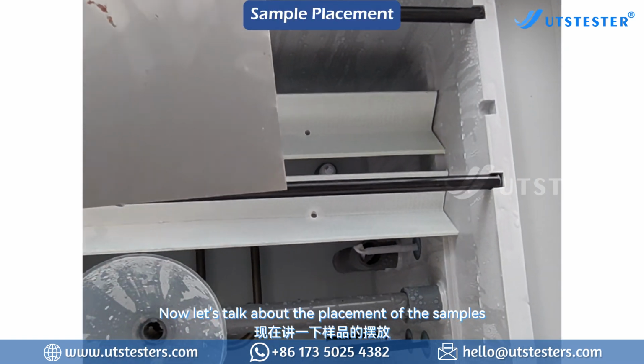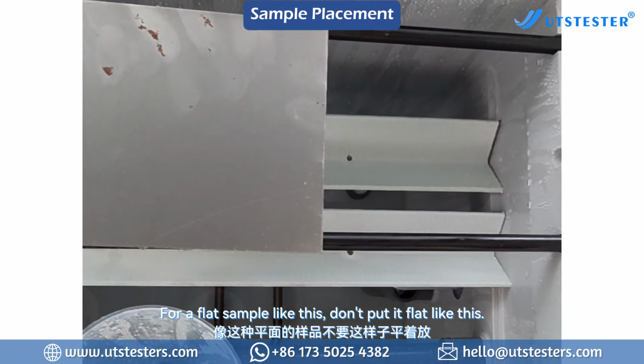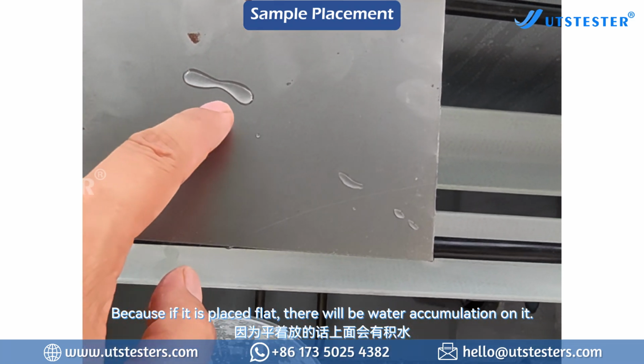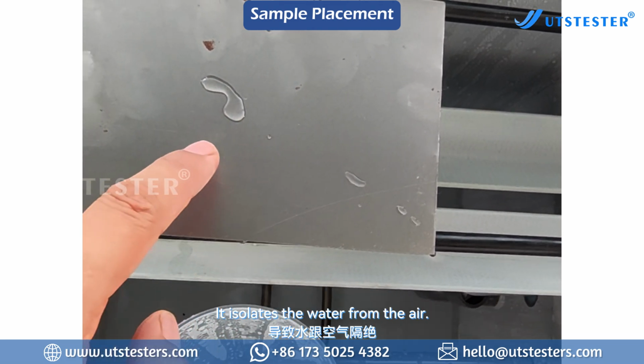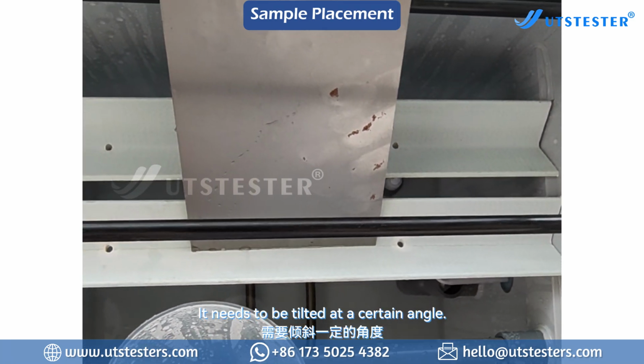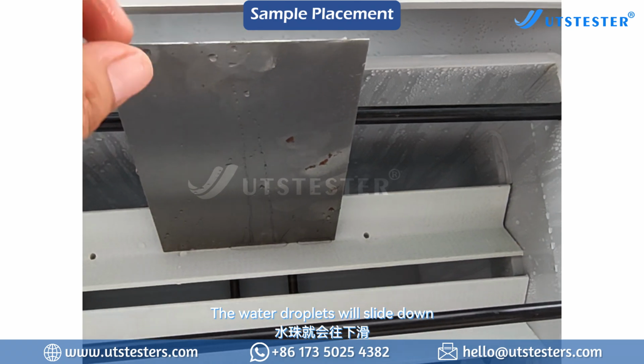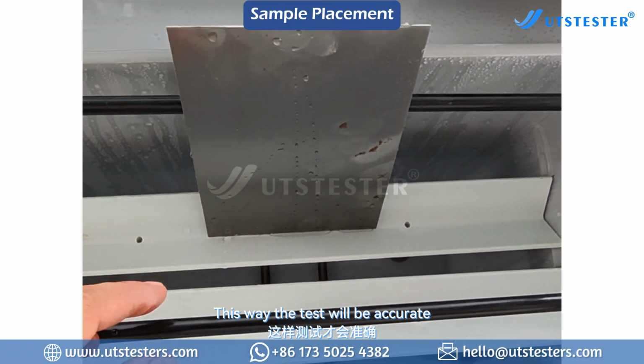Now let's talk about the placement of the samples. For a flat sample like this, don't put it flat, because if it is placed flat, there will be water accumulation on it. It isolates the water from the air, and the test results are inaccurate. It needs to be tilted at a certain angle. This is the correct way to put it. The water droplets will slide down. This way the test will be accurate.